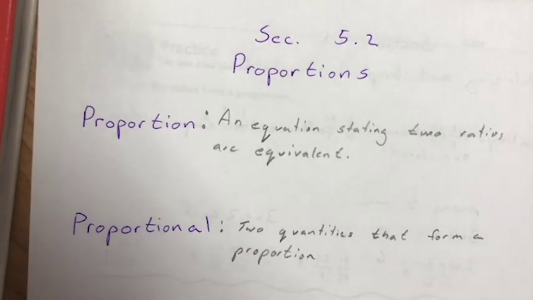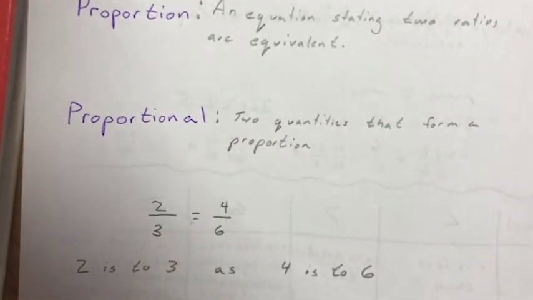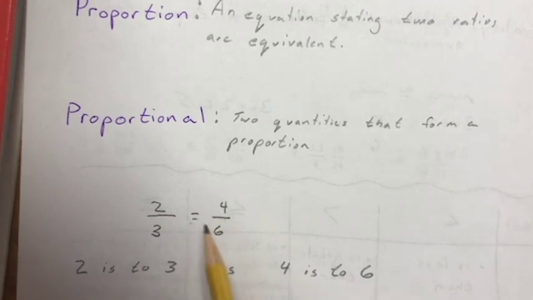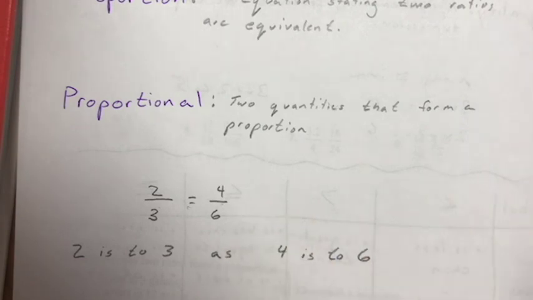For instance, 2/3 here is equal to 4/6. We know that because if we wanted to, we could reduce 4/6 into a fraction to make the same thing as 2/3. These are proportional. And we oftentimes read it different ways, like I just read 2/3 is equal to 4/6, or we can read it as 2 is to 3 as 4 is to 6. This is not as common, but we can read it like that.